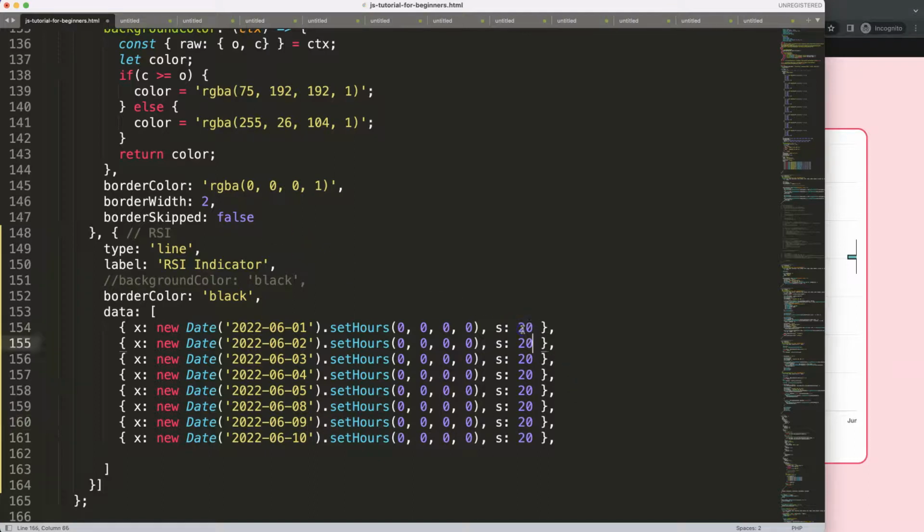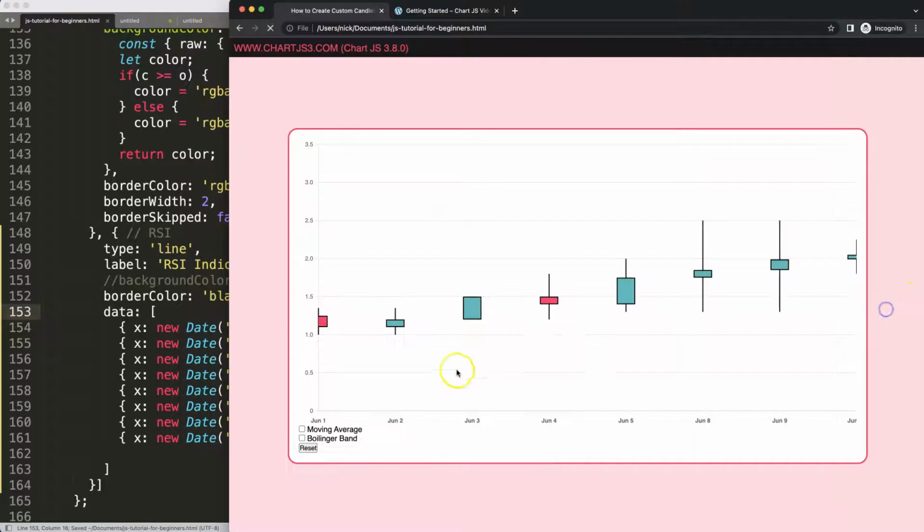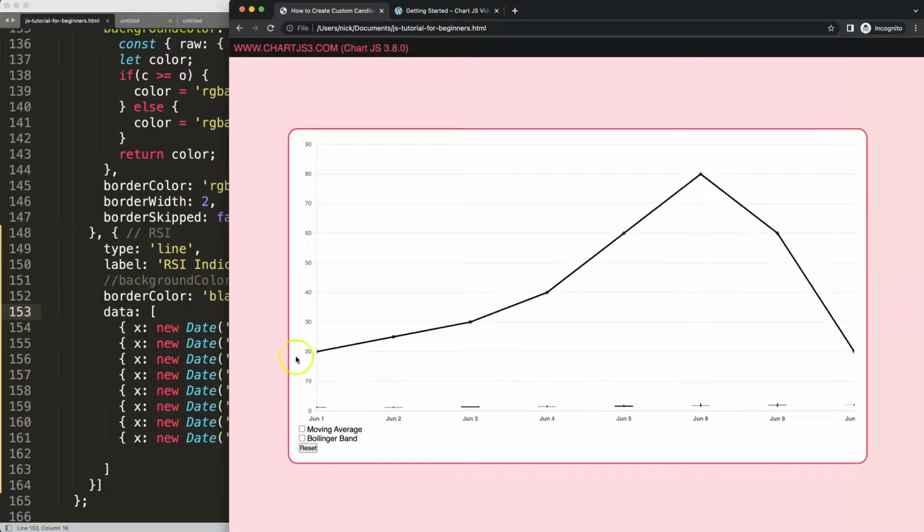So we have this, and then I'm going to make this 5, 30. Let's see here, 40, and this will be 60 and 80, and then it goes down again. Of course, it depends on the increase or decrease of the stock, but for now I'm just using fictional data. But if you have your official data, that should be no problem. You should have that.